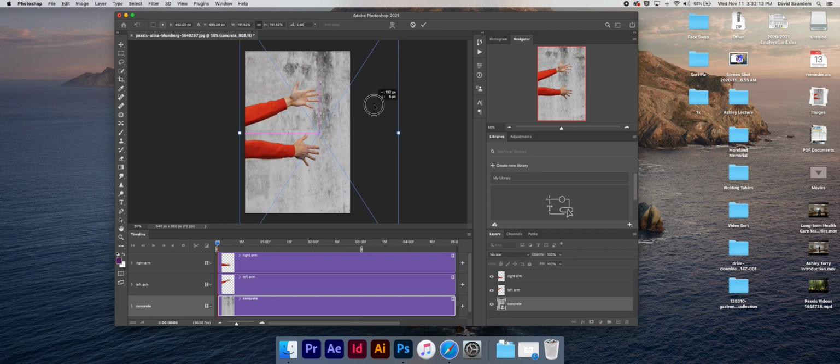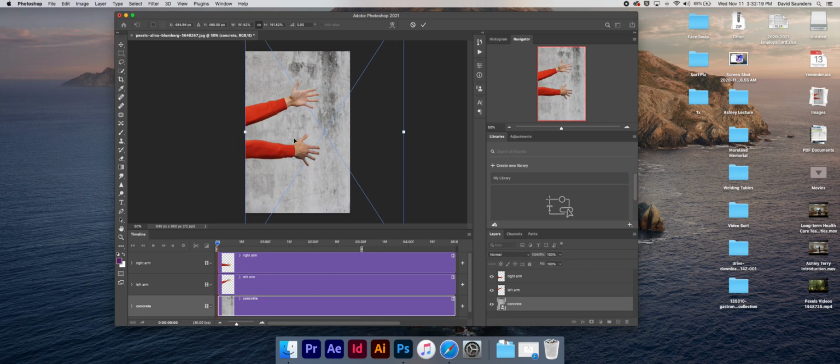I'm going to move it all the way to the right because I'm going to be moving my wall this way. You can do it however you want, but we just want to make sure it's a little bit bigger than our artboard because we're going to be moving it in a direction. That's where our parallax effect is going to come from.